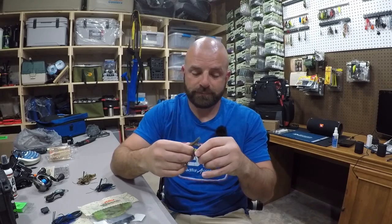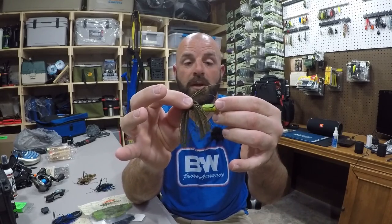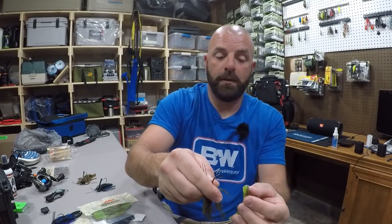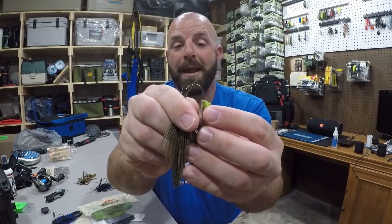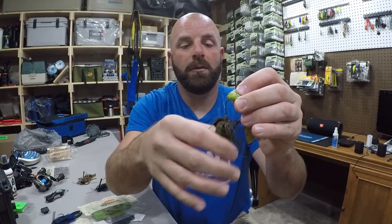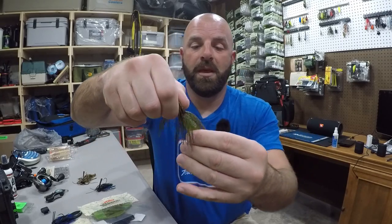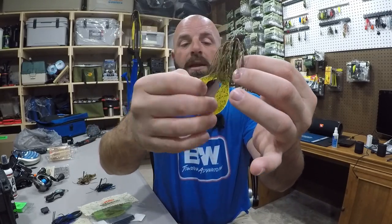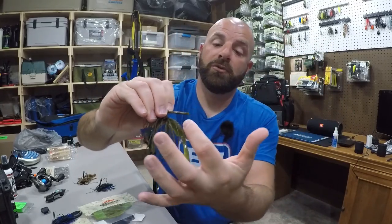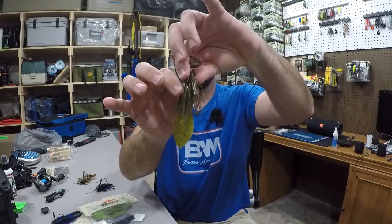But you can see here when you thread it on — something else I want to show you guys as well. Now if you were to thread this in the center, for that chunk being kind of thick, you're still going to put some of that chunk in the gap. So what I do when I thread them on — I want it chunk towards the shank — I go towards the back. I don't go dead center; I go towards the back a little bit. That way, when you come out, you have a little more meat towards the back of the shank versus in that gap. Slide her up just like that. You can see it gives you a nice small profile — still meaty, but a little bit smaller compared to tipping. And of course you can see I've got plenty of gap there, just because I went closer to the back side versus center. So I've got plenty of gap and a little bit smaller profile — my chunk's up on there nice and secure.